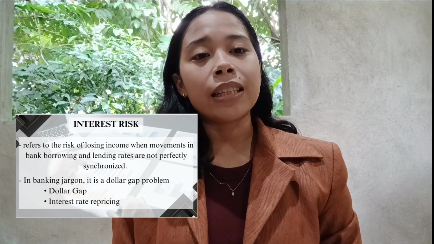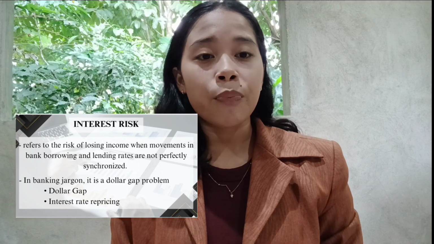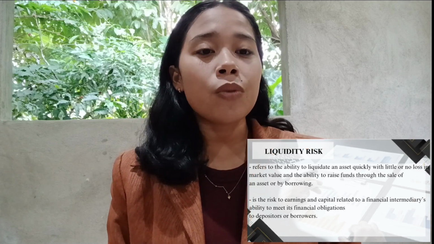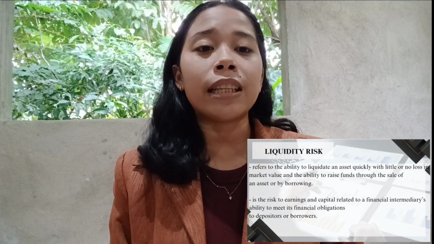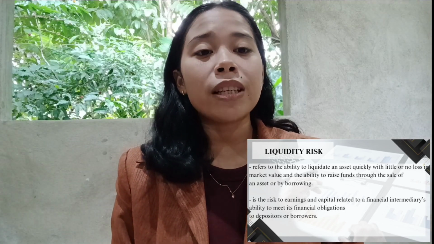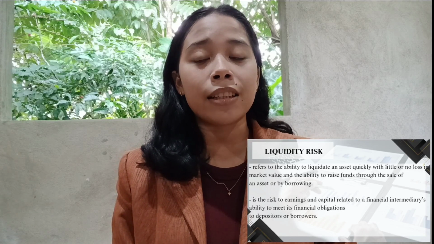Assets and liabilities are classified as rate sensitive, where interest rates adjust frequently, or non-rate sensitive, where rates are fixed for longer periods. On the other hand, liquidity risk is the danger of not having enough readily available cash to meet obligations. This risk threatens both earnings and the bank's capital if it cannot quickly convert assets to cash or borrow funds when needed. Essentially, income risk is about profit, while liquidity risk is about having enough cash on hand.